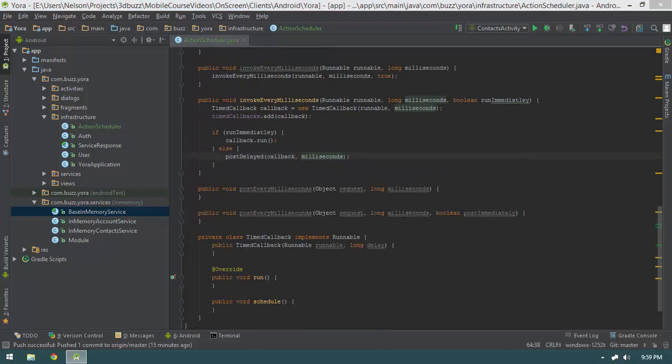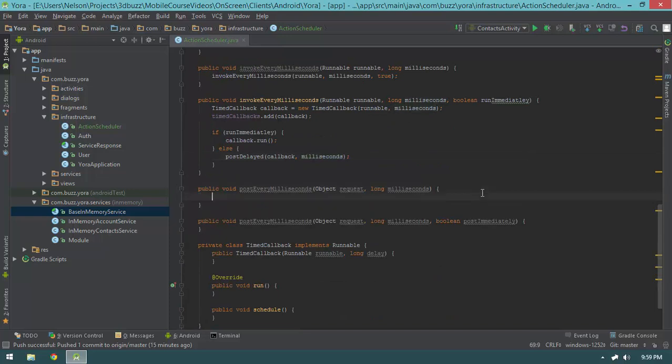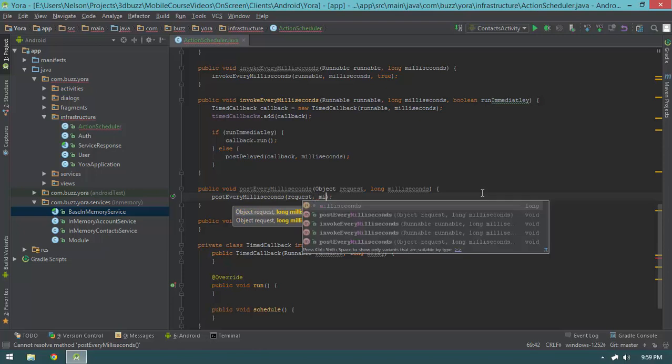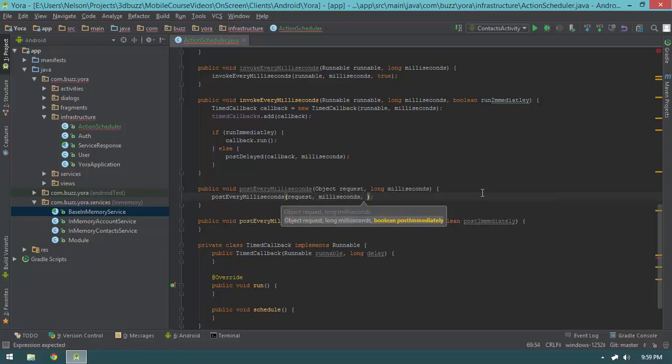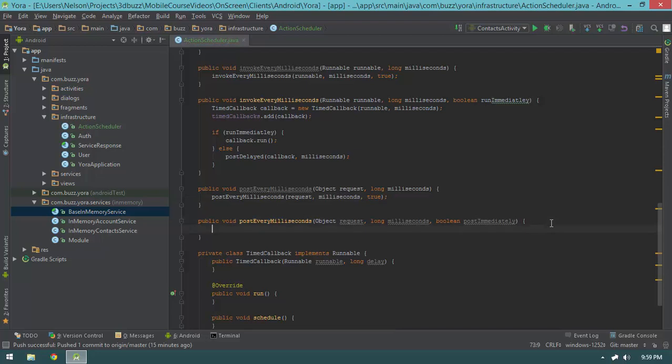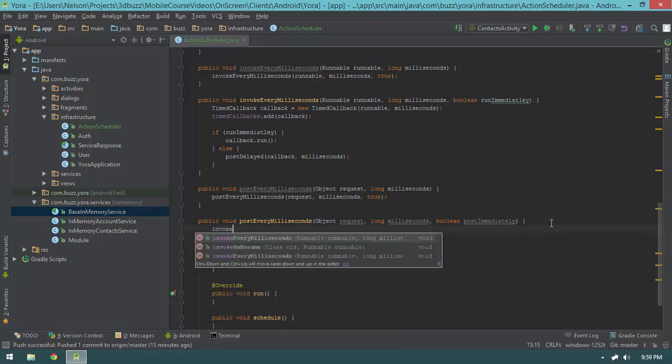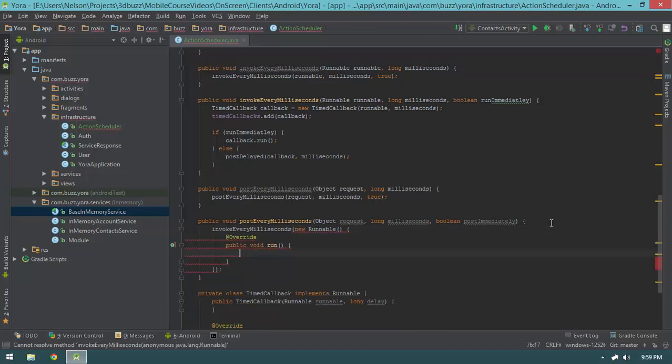Now let's do our post every milliseconds. Like before, we're going to base it off the other post every milliseconds, and we're simply going to use the overload to provide a default value, which will be true to post immediately. And then for our post every milliseconds, we're going to defer into invoke every milliseconds, passing in a new instantiation of a runnable.